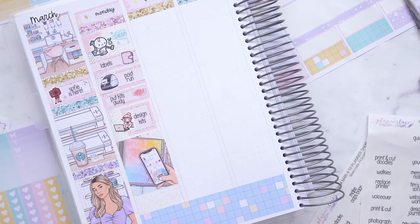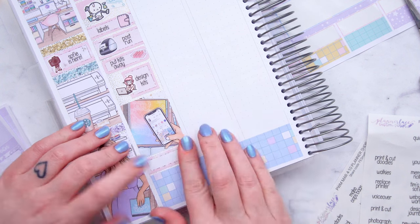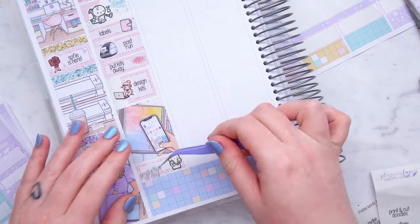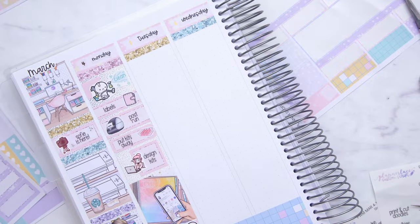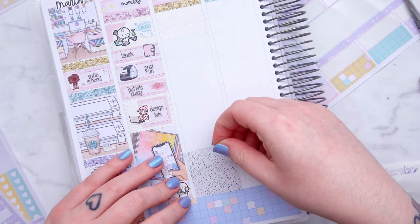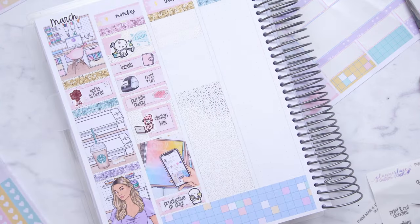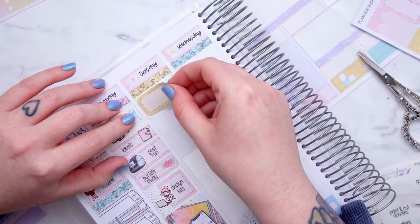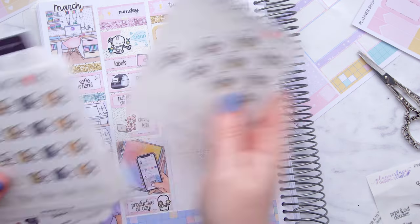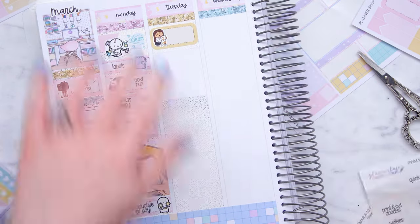I did a lot of designing this day. This was when Jess released her wedding art and she had two colour versions — I did both of them. I also did the mermaid coffee doodles art this day. I think I designed three kits in an afternoon. I was super productive and I think it was because Sophie was there filming me — she wasn't watching me, but just having the accountability of someone in the room with you does wonders apparently. In the evening I also finished kits, watched YouTube, and printed and cut doodles. I used too many boxes and didn't have room to mark all of it, but I noted it was a productive day.